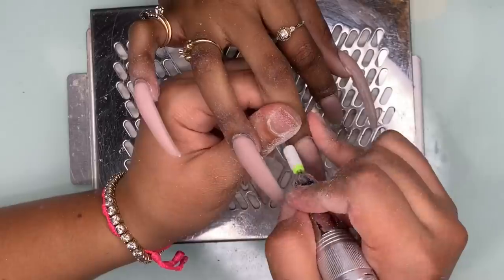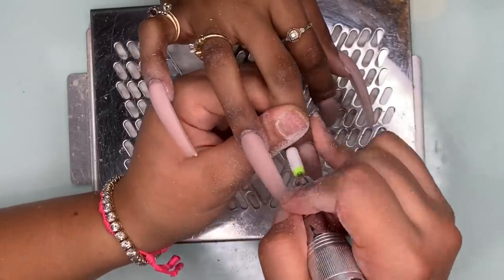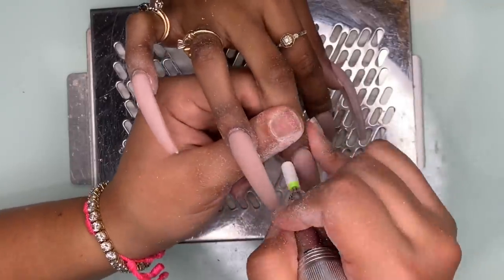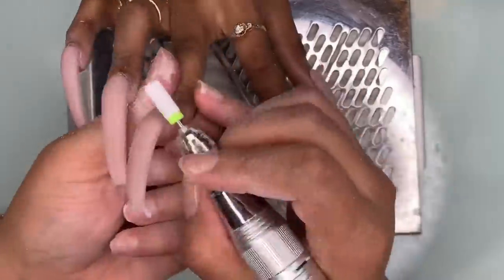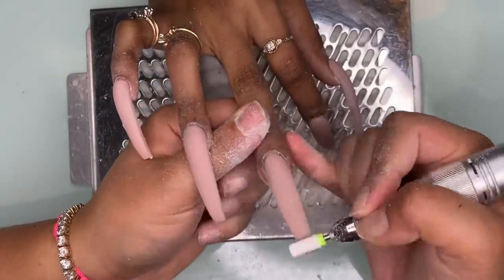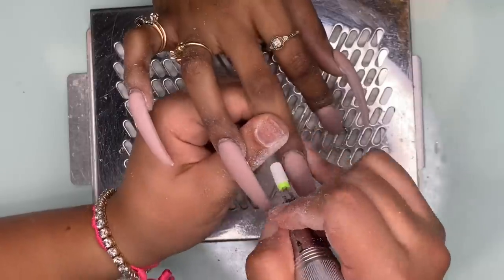I'm not filing good enough around the cuticle area to where any little water, moisture, anything that you use, whether it's a face serum or lotion, if it gets underneath the nail, it's going to cause the nail to lift and it's going to come right off. So you want to make sure that you seal this cuticle area really good.